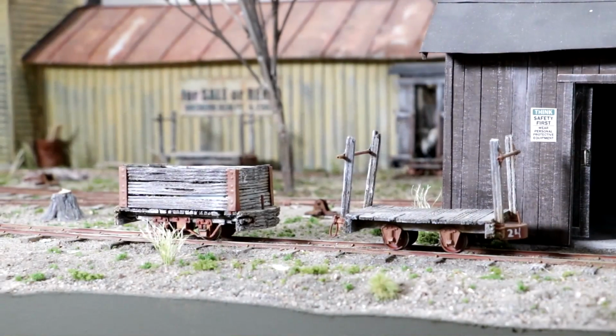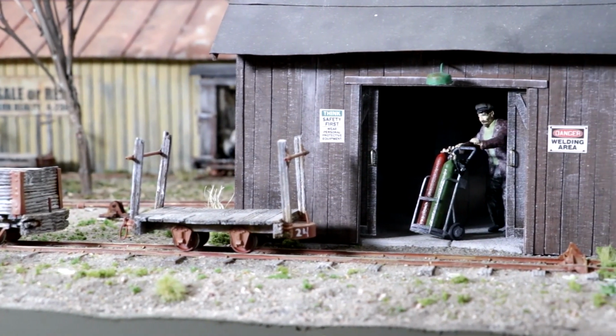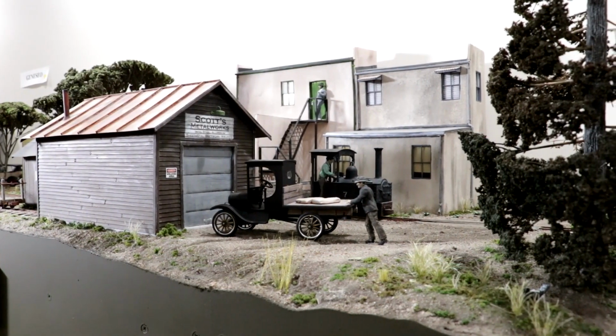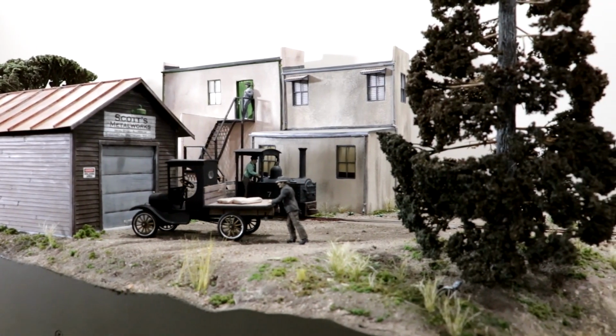Just slides over. He extended the arms on the HOs to make them bigger. You even got a little welding shop over here from the Metalworks. Got these old model cars. The detail here is pretty good.